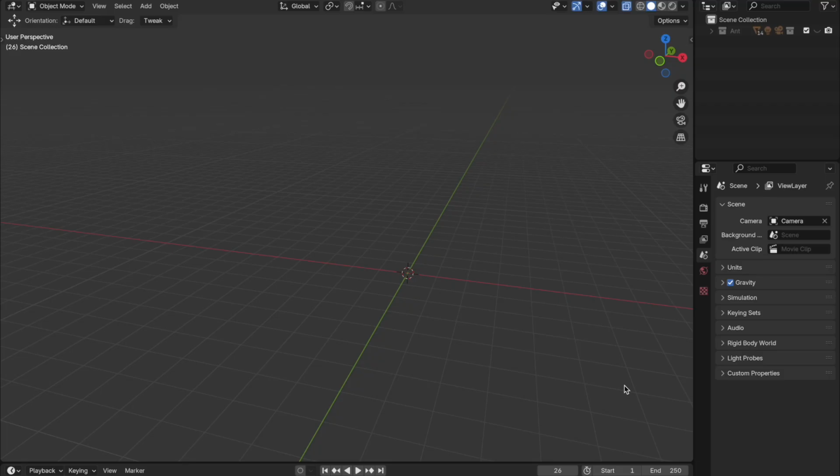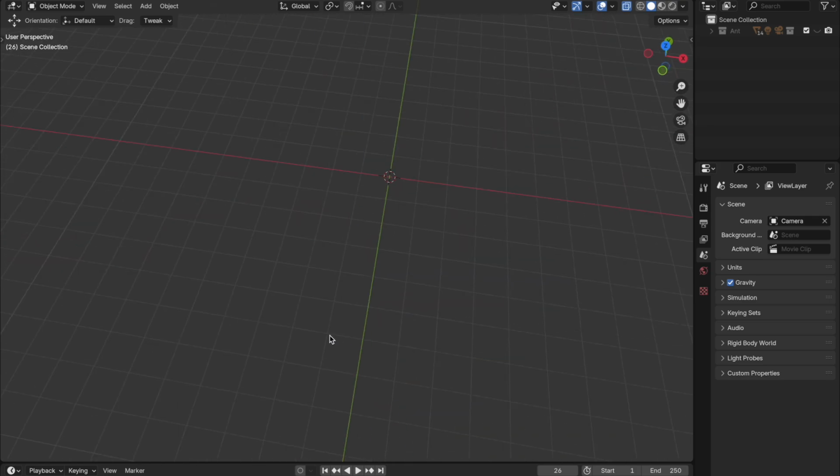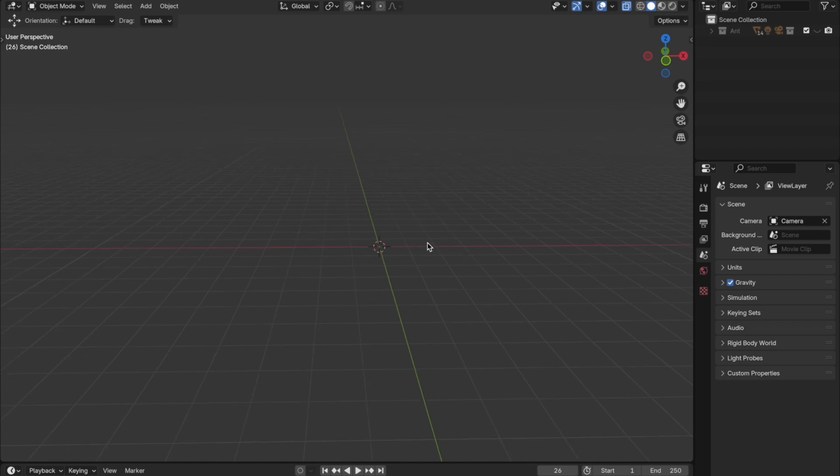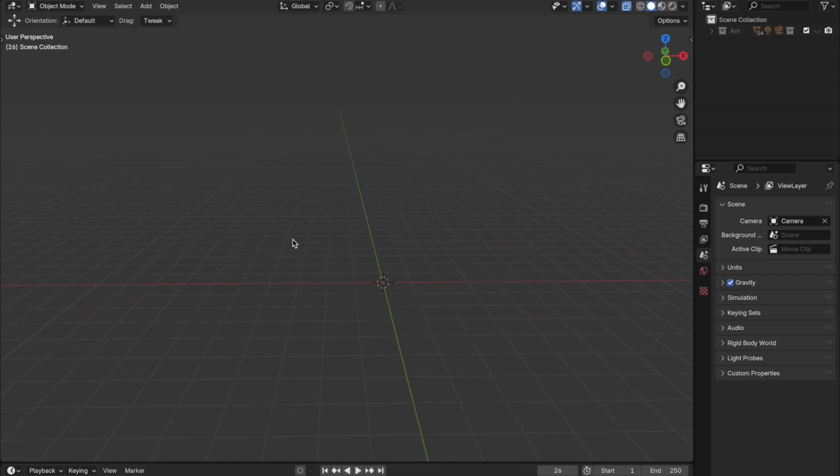Hello, this is a short tutorial of how to use Blender to create 3D models. First, we can use the mouse middle button to move the camera around the center. We can also use Shift plus middle button to pan in a space. Let's start with adding mesh to our space.